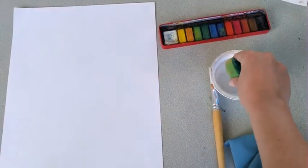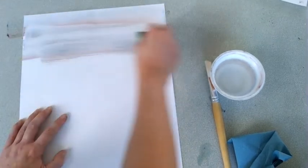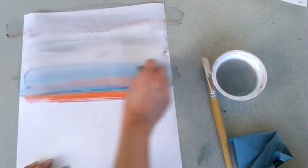Okay, so I am going to do a bit of a soft gradient. And I'm using my sponge. I'm picking up some of the blues, some white. And I'm going to start going one end to the other, just swiping to create the first layer of my sky. Just add a bit more blue. So it's a bit richer here because I put more colour on.